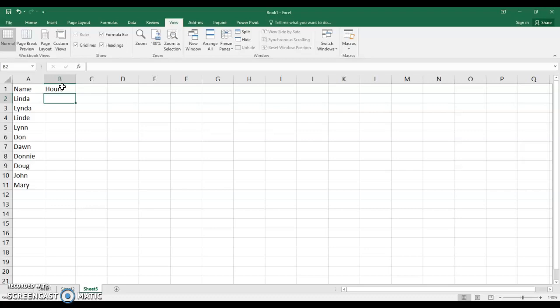All right, type in this time hours, H-O-U-R-S. And let's put in 40. Press enter. And then let's put in 39. Press enter. Let's put in 37. And now let's put in 40 for the rest of them. Now remember this one. You pressed 40. And when we click here in cell B5, how do you get down and fill down to the bottom? Remember, you could drag or you can left double click. Now left double click for me and it should have filled down to the bottom with 40.